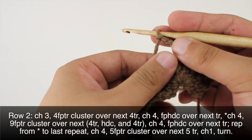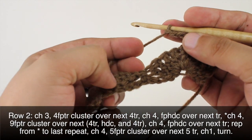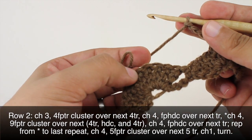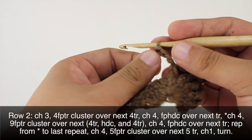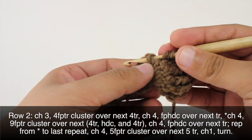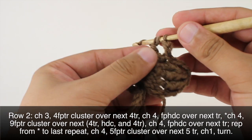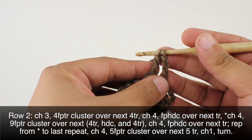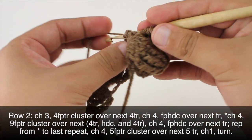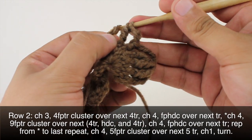Now we're going to do a 9 front post treble crochet cluster over the next 4 treble crochets, the half double crochet, and the next 4 treble crochets. All right, so let's get this started. Yarn over twice. Come around the front post and work till there's 2 loops. Okay, and we'll do that for each of these, including that half double crochet in the center.